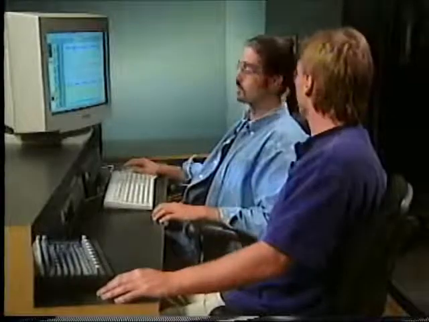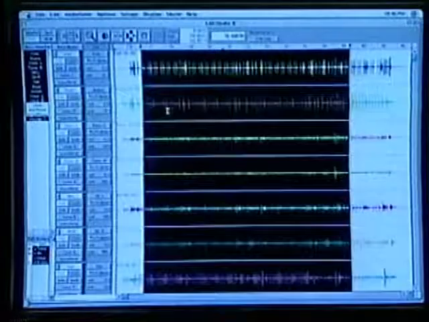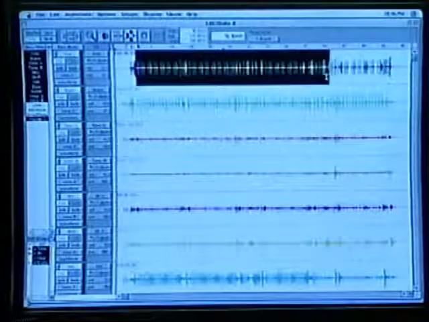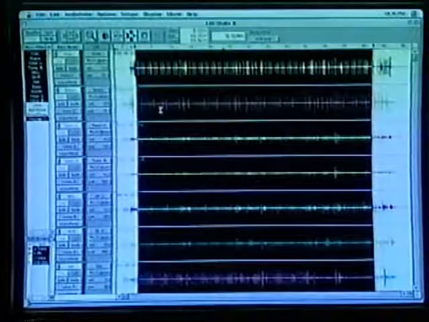In a moment, we're going to punch into the drum tracks, something you wouldn't normally attempt to do with an analog tape-based system. But first, Ken, why don't you show us a little bit more about the edit window so we can understand the process a little bit better? Sure. What we're looking at here is the edit window in Pro Tools. Basically, this is the same as having all your tracks stretched out from left to right, and you can see the waveforms on each of the tracks. So it's really easy to locate, really easy to get around.